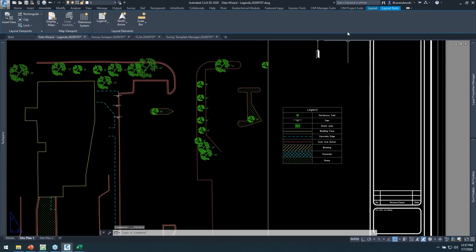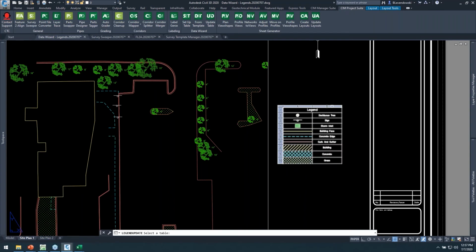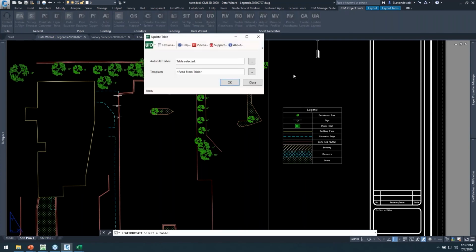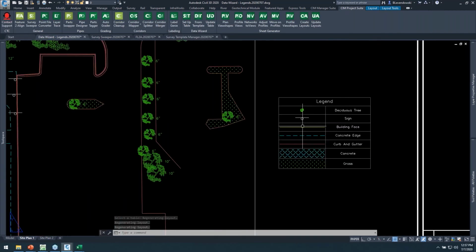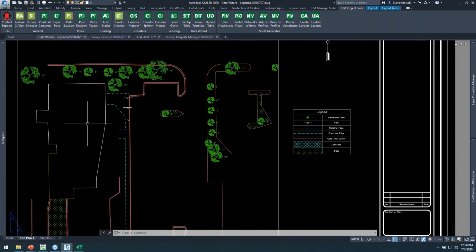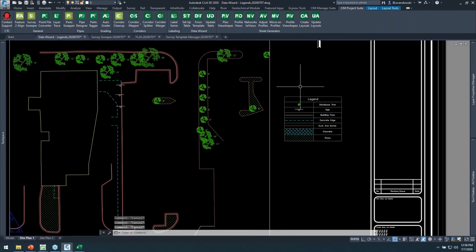Either way, you can simply run the update table command, pick your table, and it'll refresh based on the settings you used to create that legend. So now the catch basin's gone, the building hatching is removed because the settings to create this table told it to exclude frozen layers.